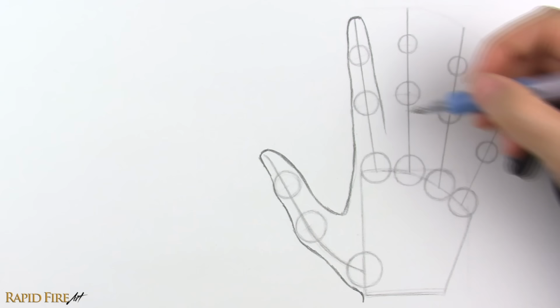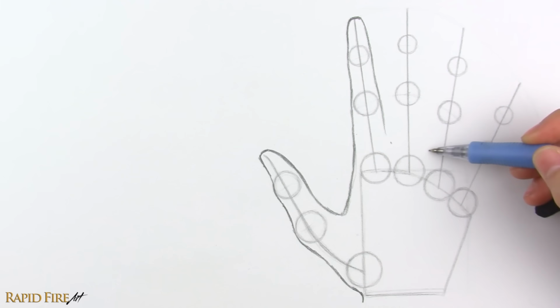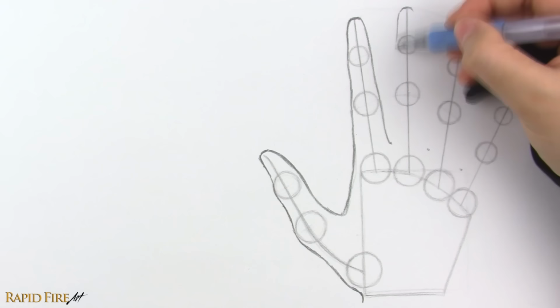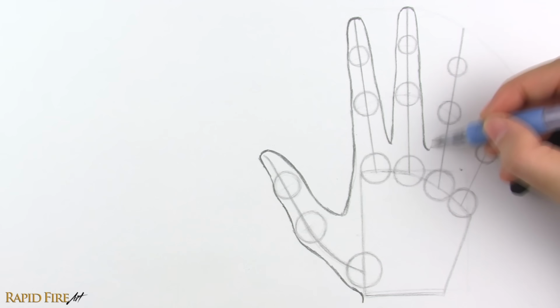There is also a web between each of the other fingers. Each web can be drawn above the first joint. Now go ahead and draw the last three fingers. When fingers are close together, the webbing becomes a V-shape. When they're spread apart, you get a smooth U-shape.